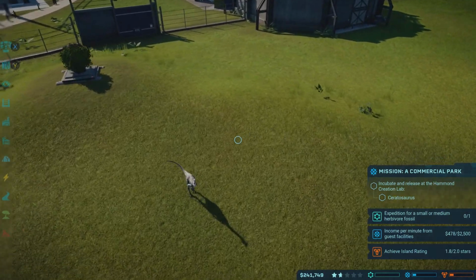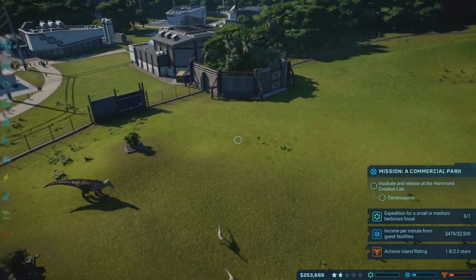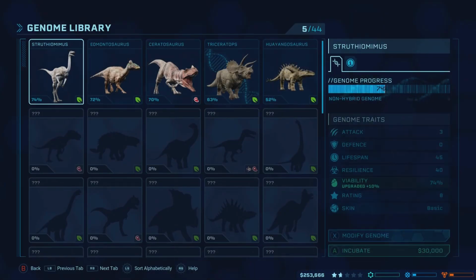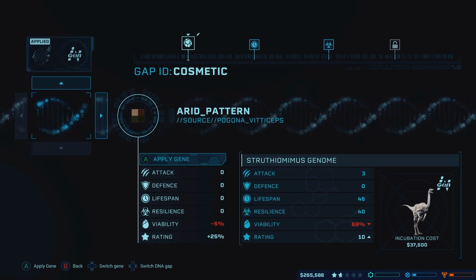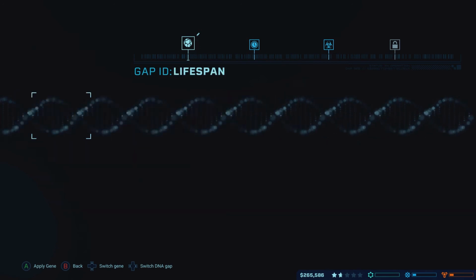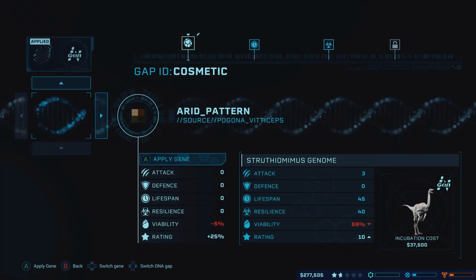I was thinking maybe to try boost our island rating was to try get some of these smaller ones in here, but go in and actually edit them a little bit, just to modify their genome. Because then that puts their rating up. So their rating will go up by 10. Obviously, we lose some viability. Oh, no. Right, so let's go for that one.